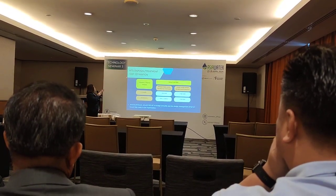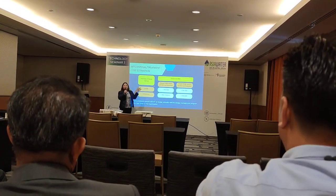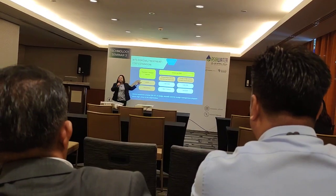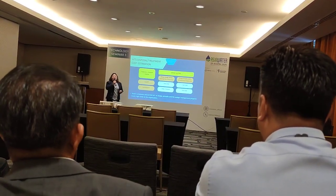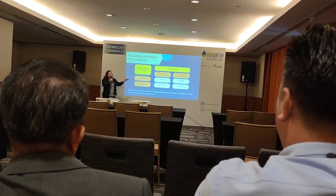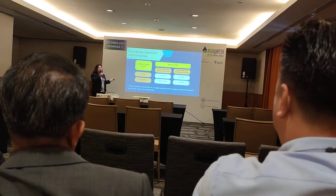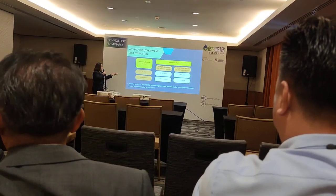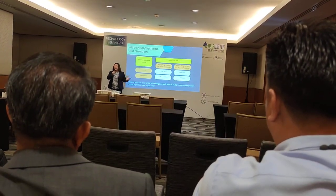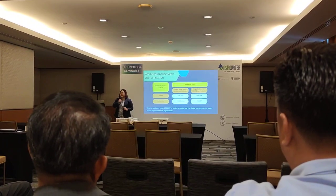Some cost estimation on the water treatment sludge disposal or treatment. For our Moyog water treatment plant, on average, we produce about 185 million liters per day. Annually, if you want to dispose of this in landfill, we have to spend around 3,000 ringgit. If we want to do an incineration process, we have to spend around 1.9 million ringgit annually. And mind you, this is only a cost estimation, and it can be higher than this.